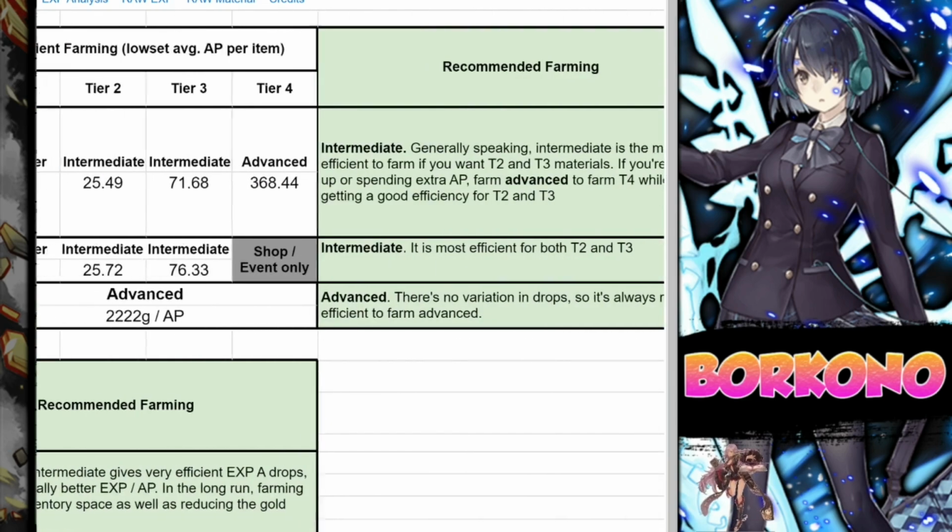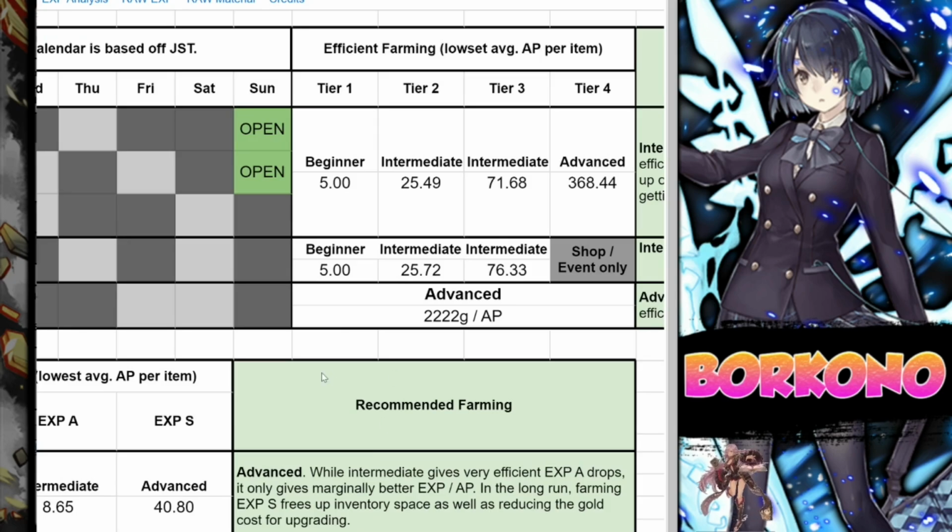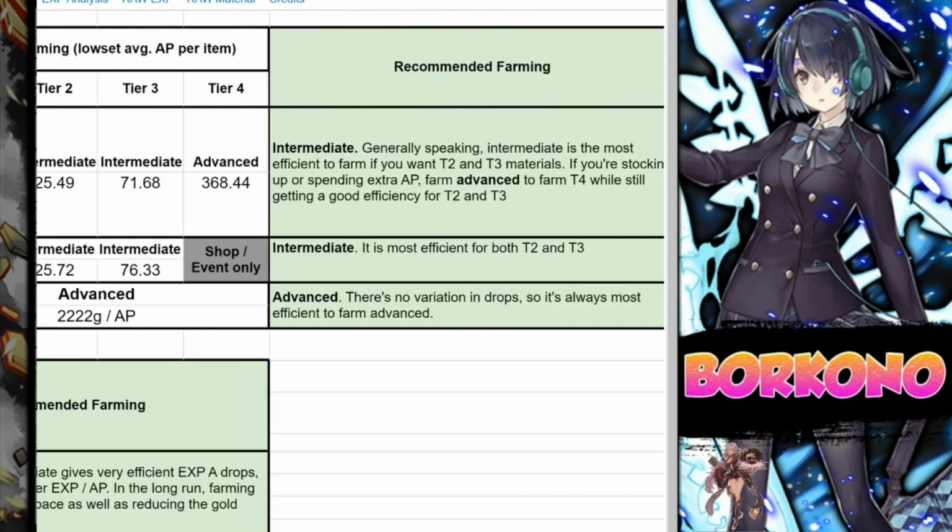And of course, last but not least, also make sure you farm intermediate on the armor event, right? If you're not looking for specific things, intermediate's the best way to go, right? It is the most efficient for both T2 and T3 for armors, right?